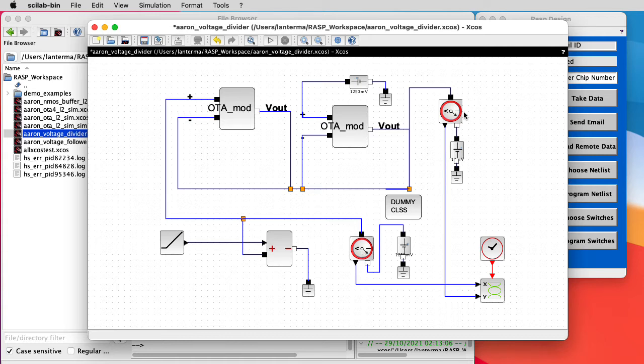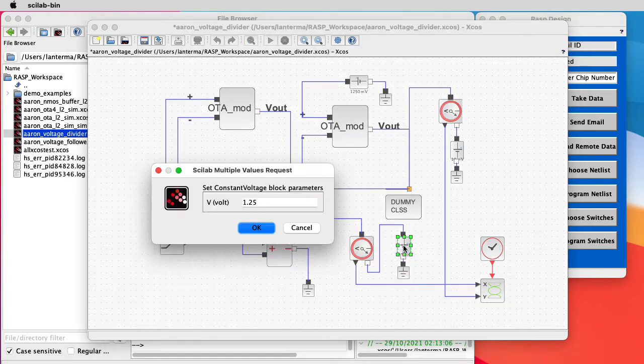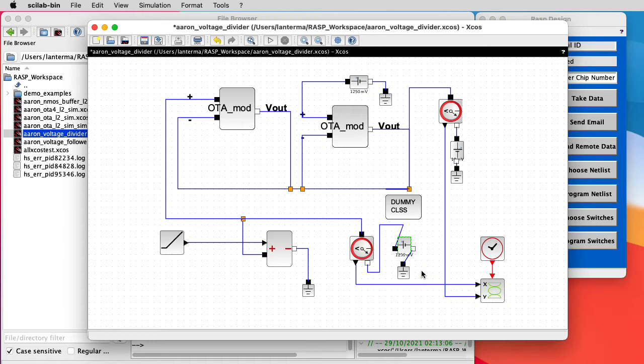Now, I'm going to do something a little sneaky in that I'm going to imagine that our signals are going to be centered around 1.25 volts because our voltage rails go from 0 volts to 2.5 volts. So what I'm going to do is, on the negative terminal of this voltage source, I'm going to include a 1.25 voltage source on the way to ground. Why did it do that? That was really annoying. Let me Control-Z that.